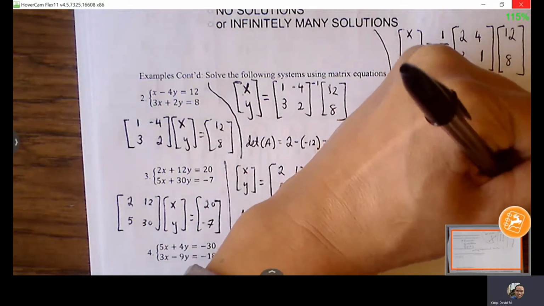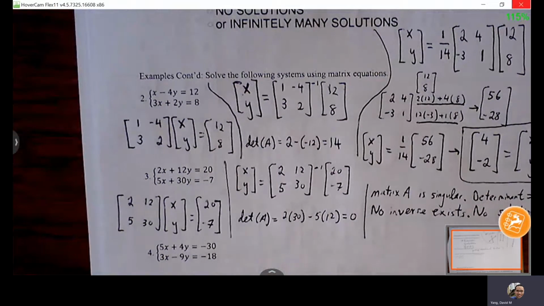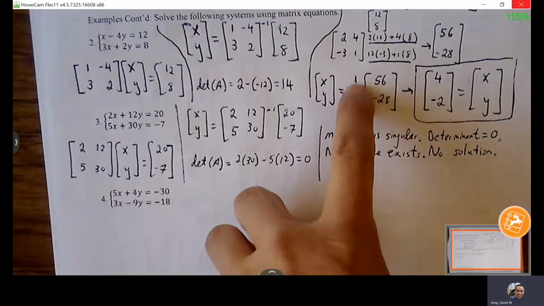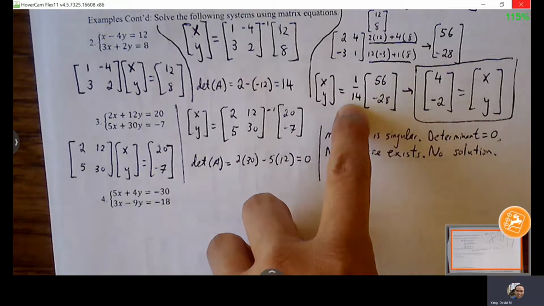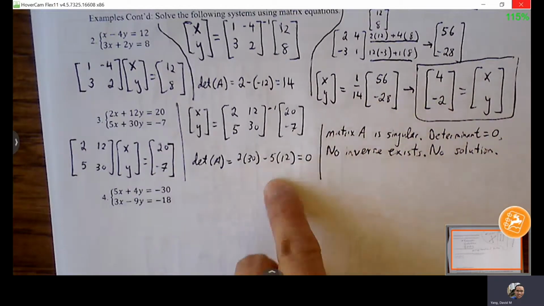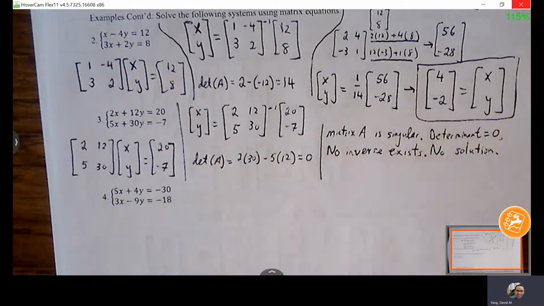Okay, what did you guys find for number 3? Anything stand out about number 3? The determinant is 0, which means the inverse doesn't exist, which means there's no solution. Right? We can't go through this process, because if you get a determinant equal to 0, you're putting that determinant in the denominator. 1 over 0 doesn't work. So as soon as you see a 0 for your determinant, you know you can't go through this inverse process. There's no solution for this equation. The top of the page says that it either has no solutions or infinitely many.